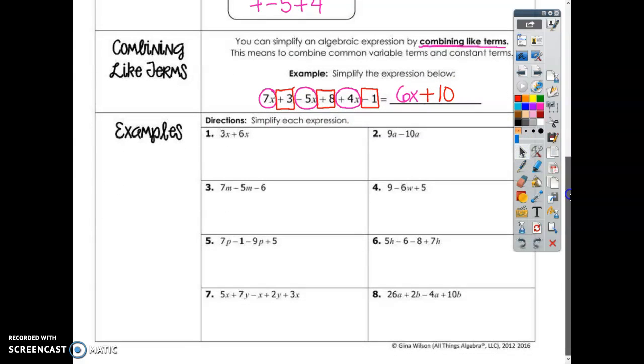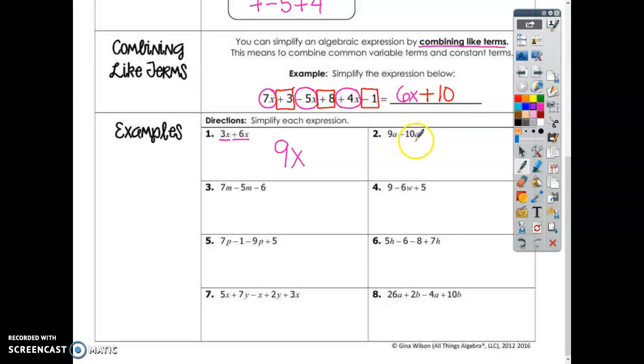But we're going to practice some more. I'm going to do a few, and you're going to do a few. Okay, I'm going to let you practice in a little bit. So let's do some easy ones. Do these two look the same? Yes, they both have an x, right? So what's 3x plus 6x? What's 3 plus 6? 9. So my answer, easy, 9x. Okay? Se suman.